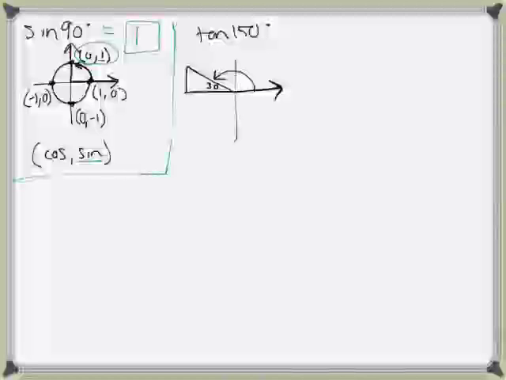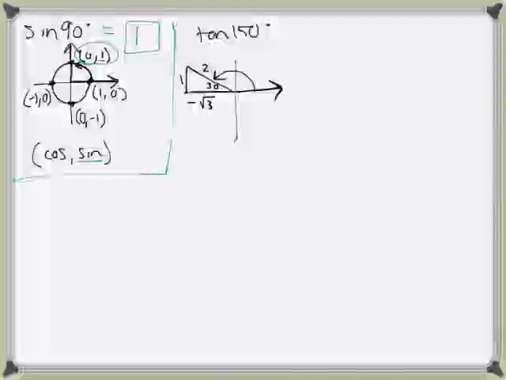That creates a special triangle. Yesterday we talked about our 30, 60, 90 and 45, 45, 90 triangles. In the 30, 60, 90, across from the 30 is a 1. Hypotenuse is 2. Across from the 60 is square root of 3. In this particular triangle, that square root of 3 is going to be negative because graphically it's going in the left direction. Just like in graphing in algebra, left is a negative thing. Down is a negative thing. So that square root of 3 goes left, so that's negative. The 1 is going up, so that's positive. The hypotenuse is always positive no matter what it looks like it's doing.